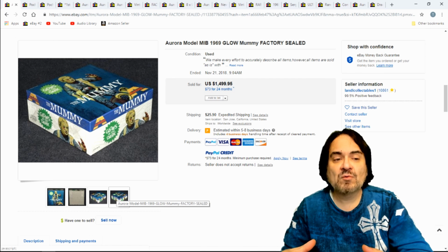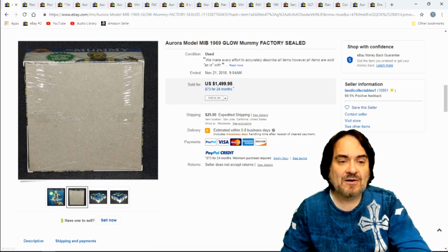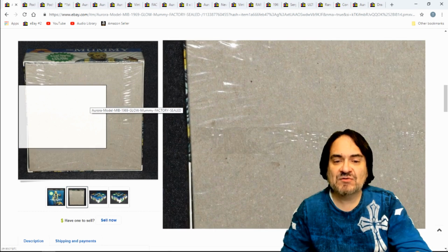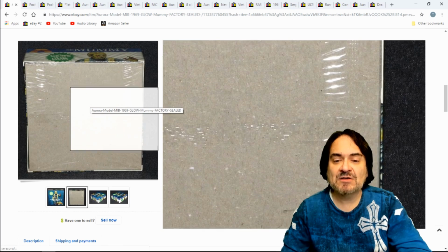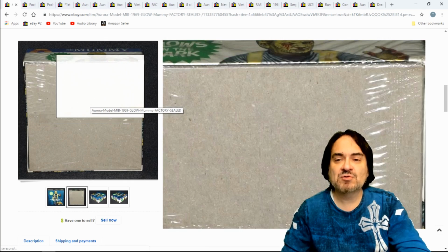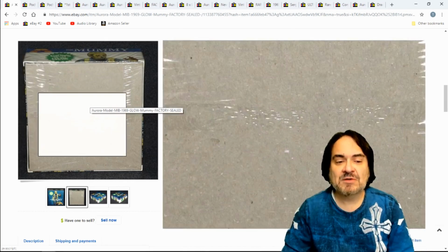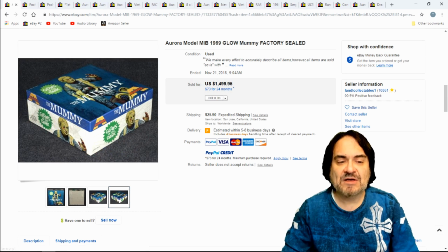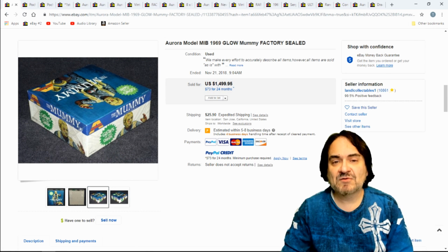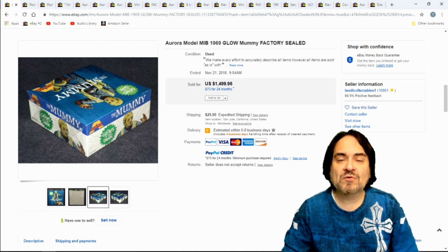Knowing how the wrap actually was when it was originally sealed is key to some of this. And it's usually, this is typical, there's usually that seam down the middle from the ones that I see, and if you're lucky, sometimes you can even pull and separate that seam if it's a vintage one, because the technology wasn't super back then. This one looks pretty legit to me, but again, there are some people that fake these out. They'll take the old box, as I said, and then swap it out. So this one's $1,500.